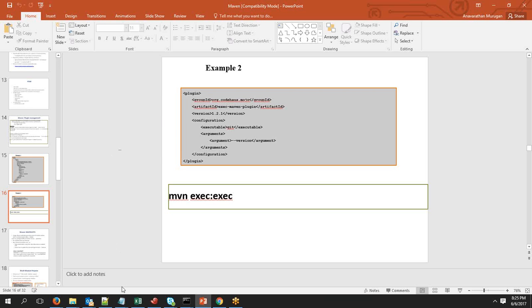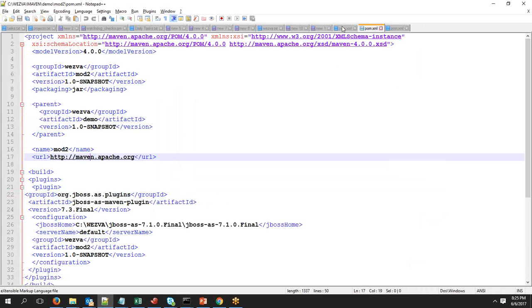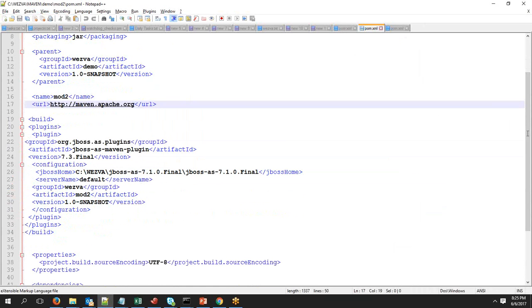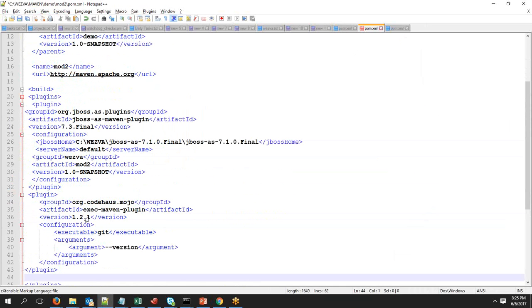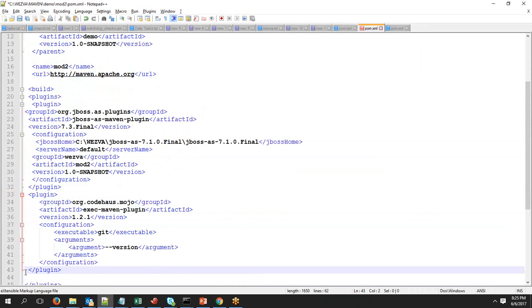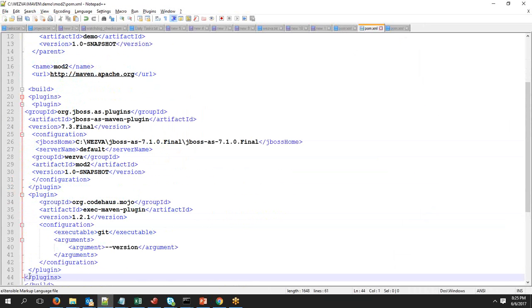Now let's say I'll go to module 2, and in that, let me add one more plugin. So now in this project we have two plugins, and both of the plugins are not attached to any phase. So if I want to call it, I will be calling it directly, or if I want, I will be attaching it to a phase, correct?